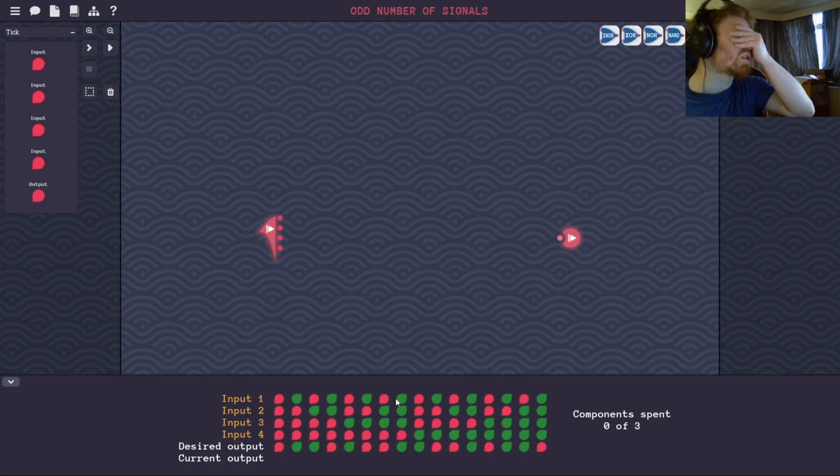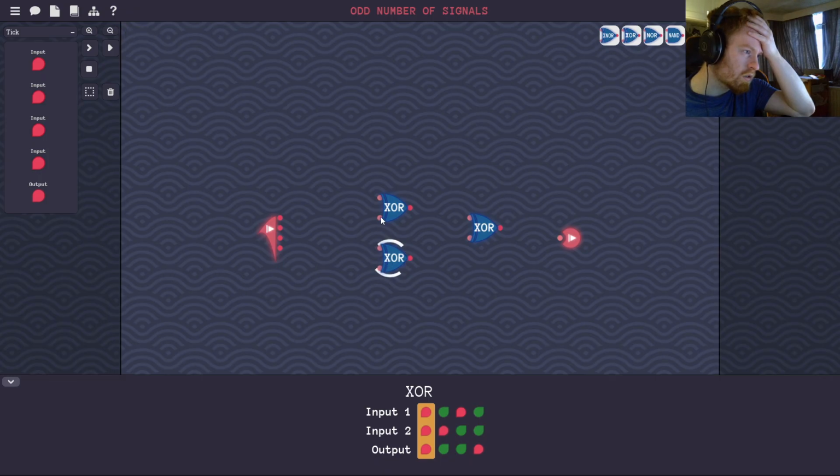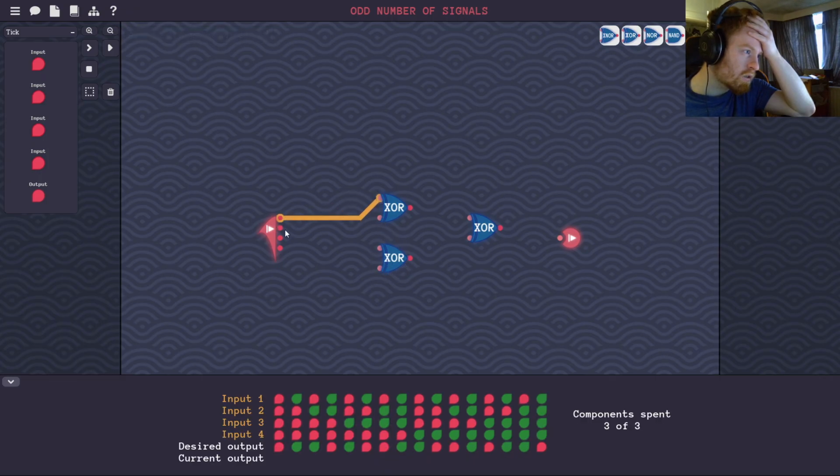Oh wait, you XOR them all together? I think. I might need an XNOR in there. This might work, I think. I don't think it will, actually, now that I think about it. But I want to see what it does.